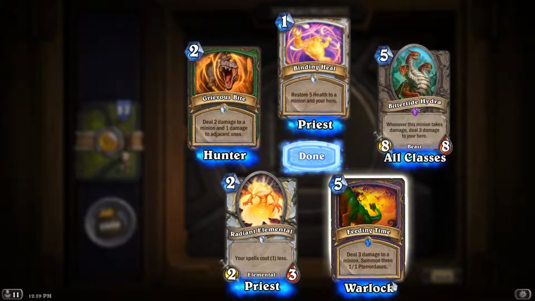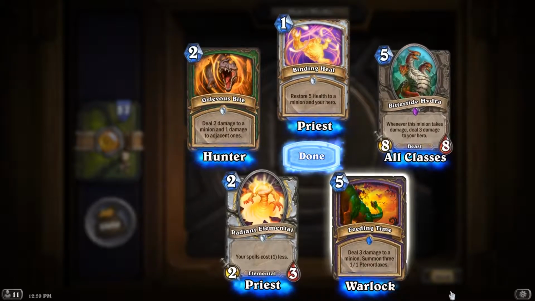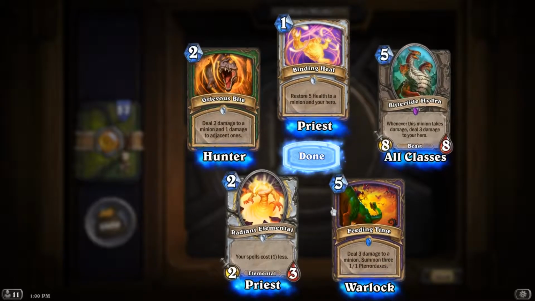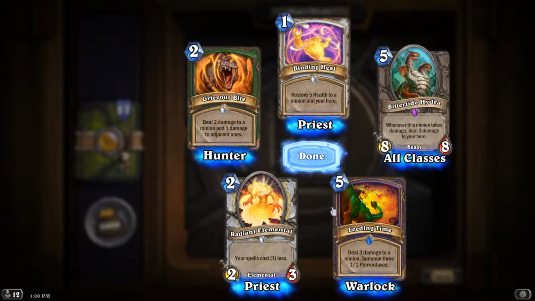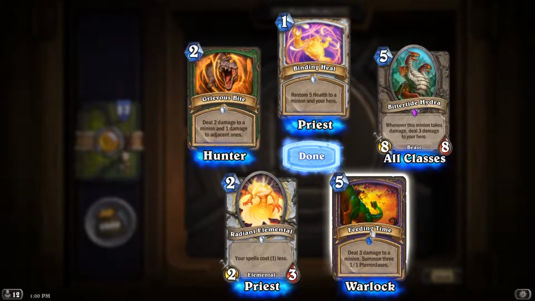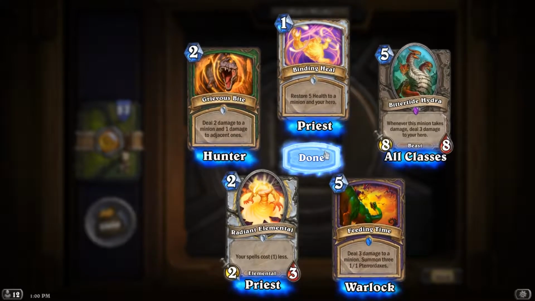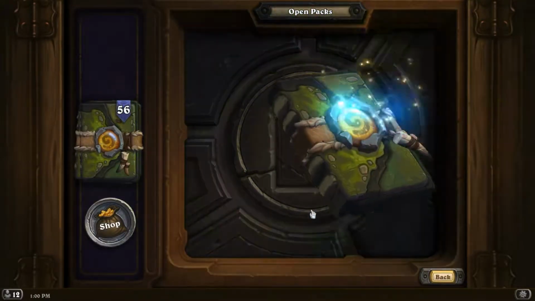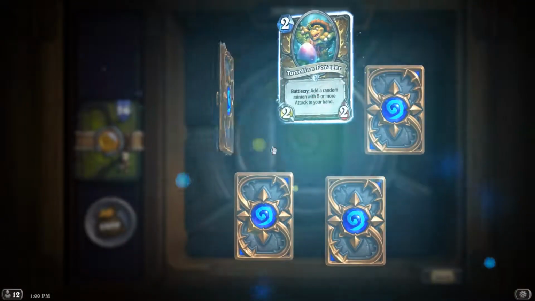But that's pretty crazy. 3 mana, get 3 minions. But how much was Implosion? Implosion was a random amount for 4 mana that got you up to 4. So this on average is going to be better, and it's 1 mana less. So definitely, I don't know if you could call that power creep, but it's definitely quite powerful.